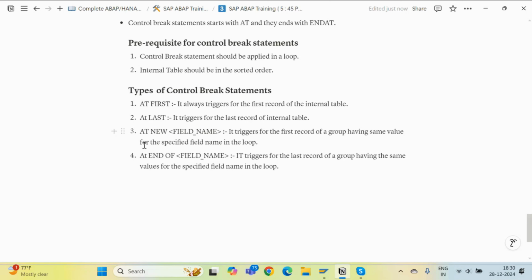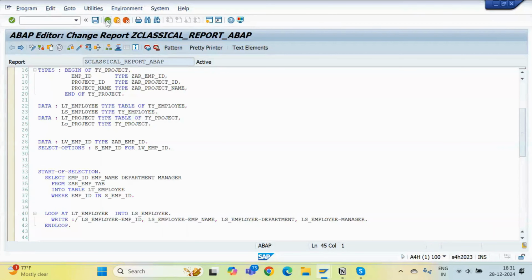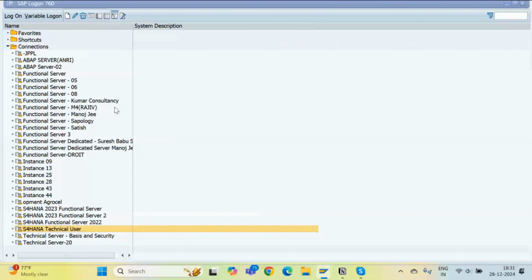To show the implementation of it and how we can use them, I will take an example. My system has been logged out. Let me reopen.